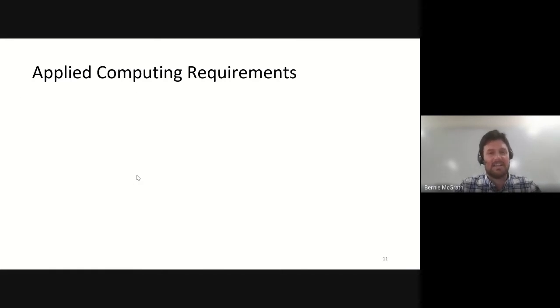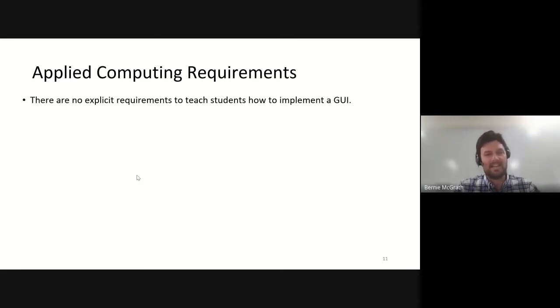That said, for Units 1 and 2, my reading is that there's no explicit requirement to teach students how to implement a GUI, but if time permits, do it anyway. The learning opportunities in terms of object-oriented programming, and that ties in to designing a mockup and seeing how it comes to fruition, as well as the student satisfaction in being able to come up with a product that looks a little bit closer to what they would commonly interact with, are, for me, all reasons to get them using graphical user interfaces.